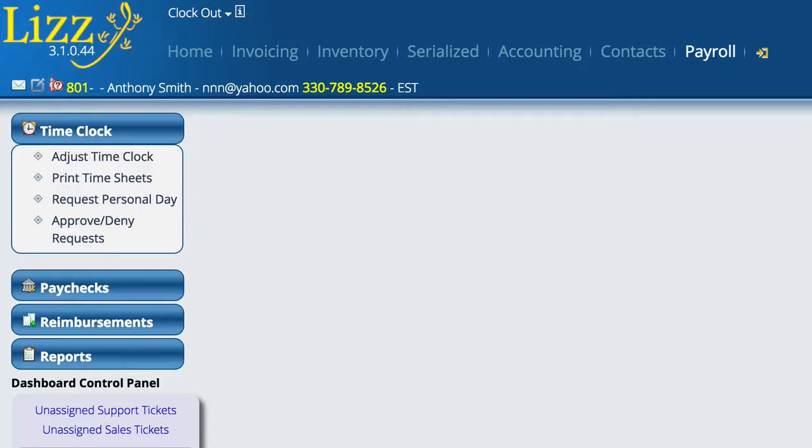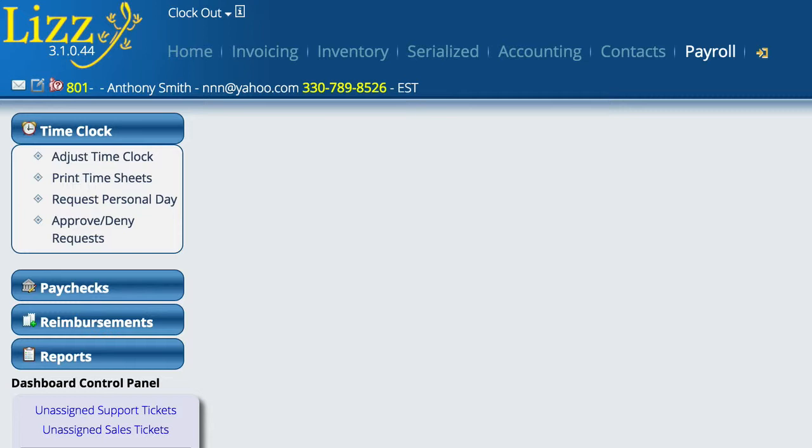Now, because Lizzy displays vacation and personal days on the service scheduler, the activities panel, and the vacation schedule, so that everybody in the company knows what everybody else is doing in relation to company business, it's important that you request personal days through the system as well, because we need those days to show up. I don't want someone manually creating calendar events every time somebody wants to take a vacation. We also need to make sure people can get approval for that vacation time. We don't want everybody taking vacation on the same day.